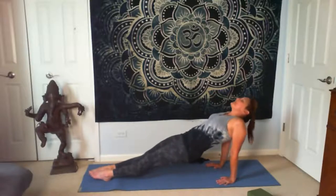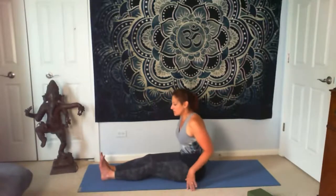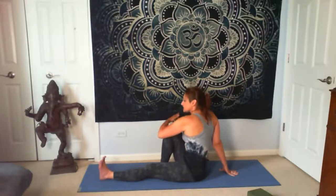On your exhale, bring the hips back down. Perfect. And so from here, I want to draw that right knee in. Left hand or elbow hanging onto that knee, right hand behind you. Front foot's flexed. We are setting up for a nice, easy twist. Sit up tall. Exhale, take that twist to the right. Turn the head to look over the right shoulder.